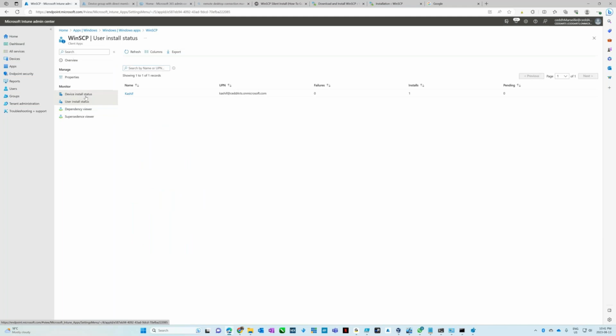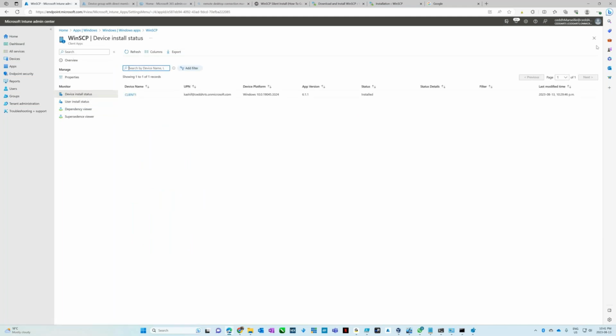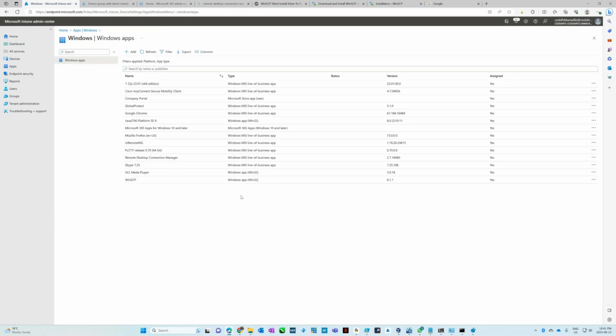I don't see any problem with the installation of these Windows Win32 applications. Similarly, you have to try other applications and see how it goes. Other applications are installed successfully already. Let me click on this mRemote thing.